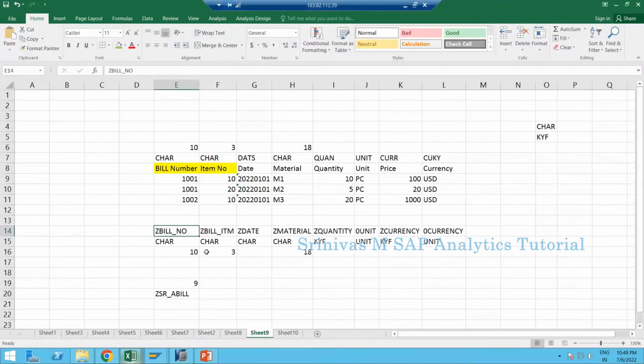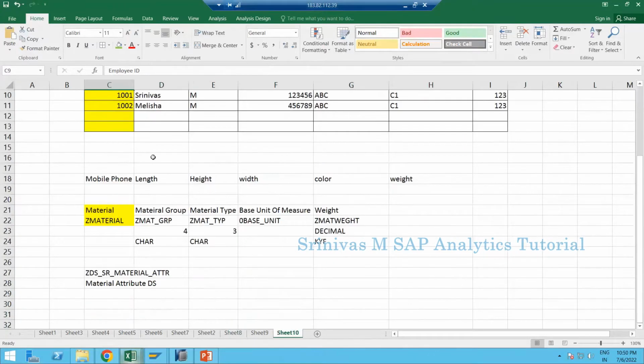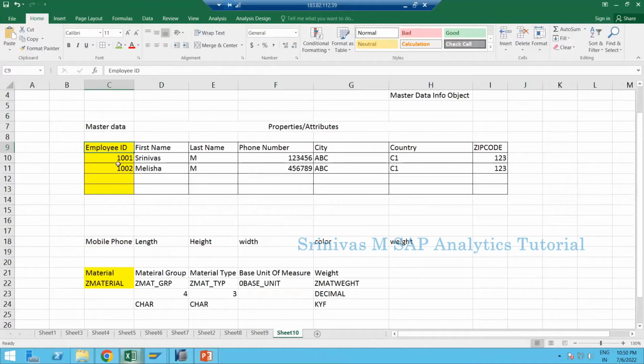So if we take an example of employee ID, what is happening? Employee ID is storing information of an employee number, but not his name. When we store the name, there are two ways: either separate columns in the table, or we can map it to this info object itself.